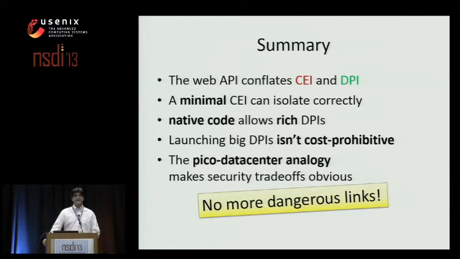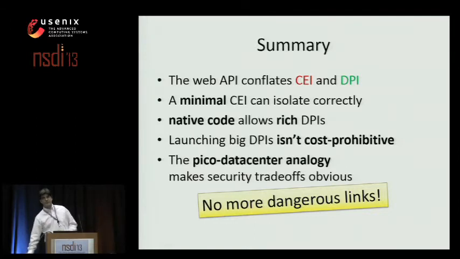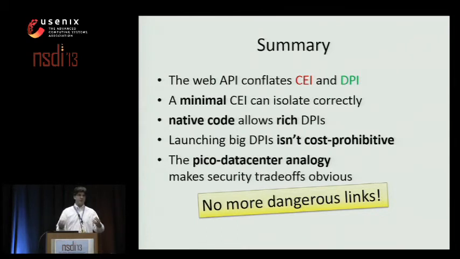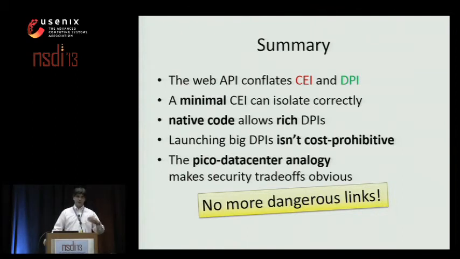Q&A: Could you comment on the effectiveness of web indexing in this new scheme? Instead of a document-oriented model, we have a binary-oriented model — will this make the job of Google or Bing much harder? I don't think it will be a problem. Even though vendors can go any way they want, the common case is they'll use one of a few popular stacks. It probably won't be just HTML — maybe we'll see a resurgence of Java — but vendors are still likely to use a few popular transit protocols between their server and client pieces, like JSON or RMI from Java, so we'll still be able to sniff on those interactions.